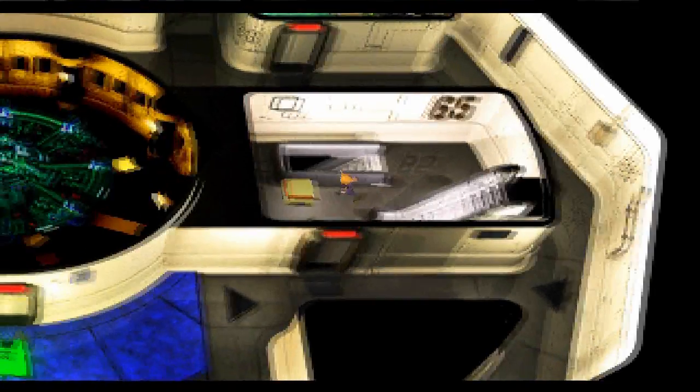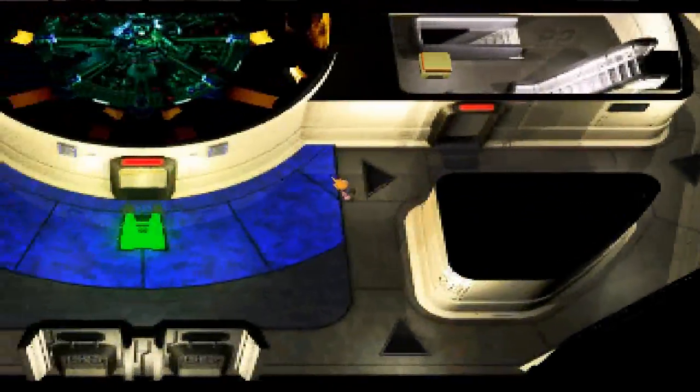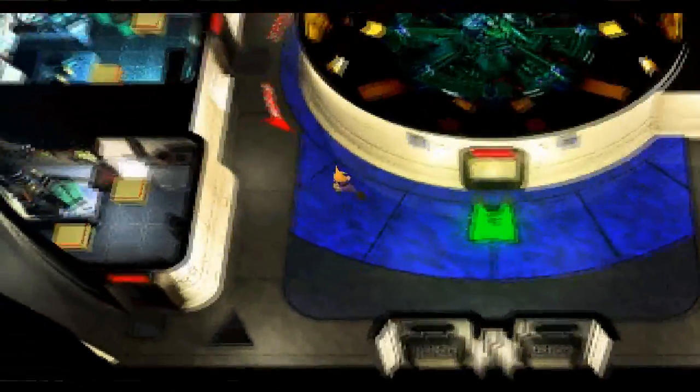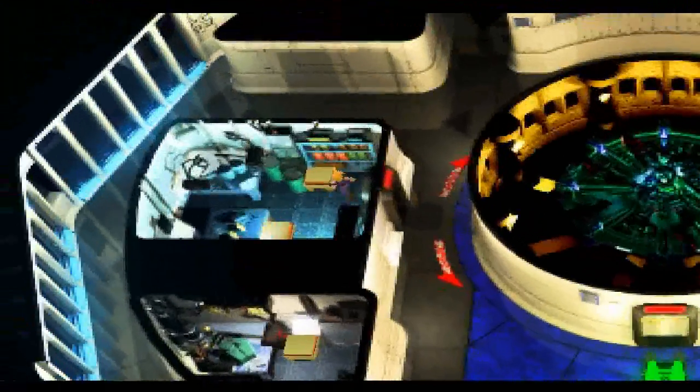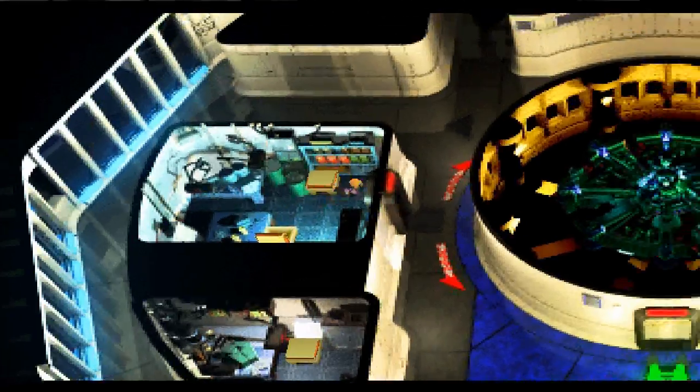Anyway, we're on the 65th floor, and this is locked. And now this floor is actually pretty interesting. You're gonna have to make the model of Midgar in the center. So in order to do that, you're gonna have to open up these little containers, and you have to open them in the correct order.